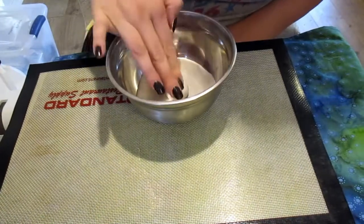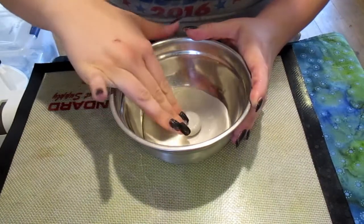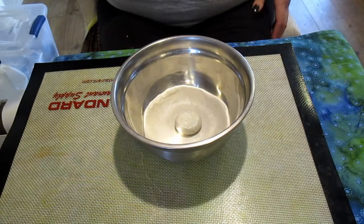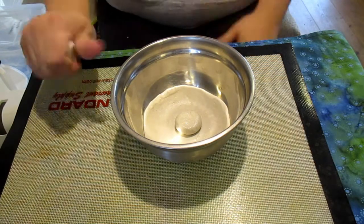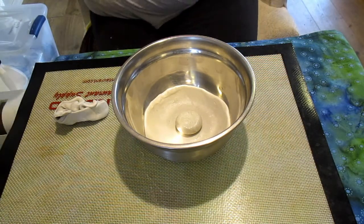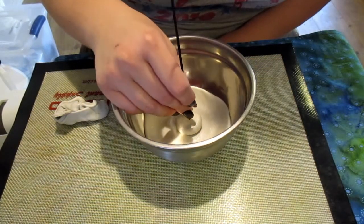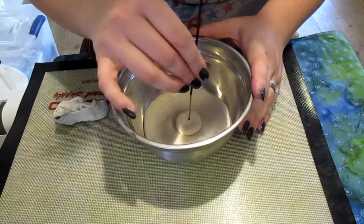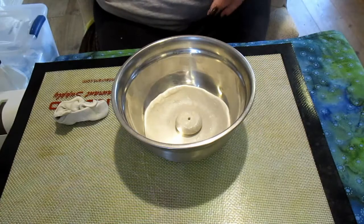I'm going to take the smaller ball and press it right in the middle of the clay. You can use the translucent liquid bakeable clay as a glue if you'd like, but as long as the clay is really smushed down and in good contact with the bottom clay, it should bond well. Now I'll take my incense stick and stick it in there, then swirl just the top part so the top of the hole is bigger than the bottom — this ensures enough space for multiple different sizes of incense.